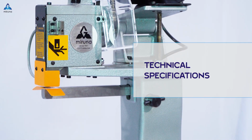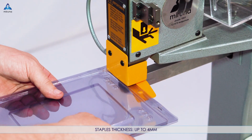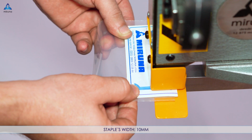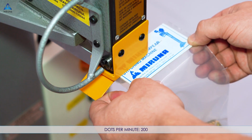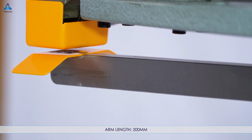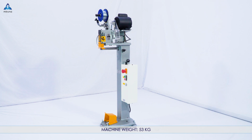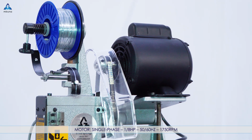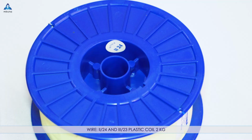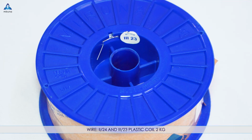Technical specifications. Staples thickness, up to 4 mm. Staples width, 10 mm. Dots per minute, 200. Arm length, 200 mm. Machine weight, 53 kilograms. Motor, single phase. Wire, 2 24 and 3 23. Plastic coil 2 kilograms.